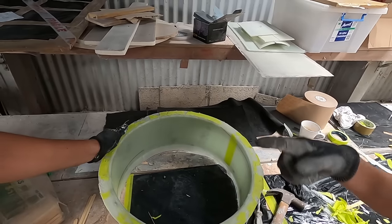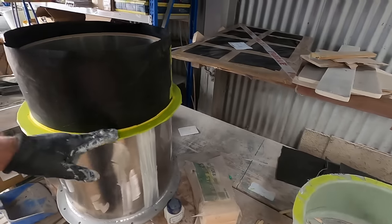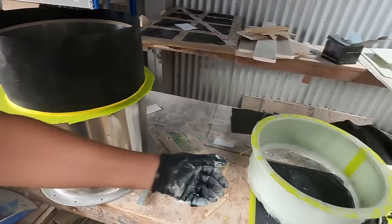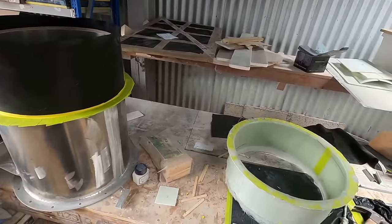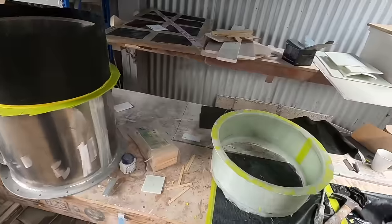I can try and put some cling wrap there and see. Yeah, we have to try something different here. We got this off. It worked, but it's better if it's easier and nicer.